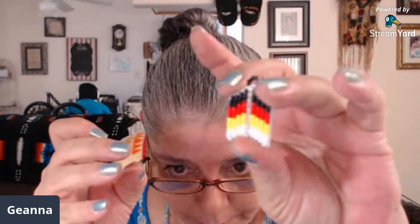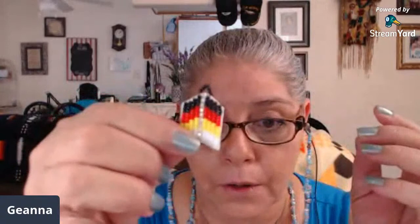A lot of us that do powwows, we carry our own beads with us in case our beadwork breaks. And we do simple little jewelry like this, especially if we're competing or we have a family member competing. We have to make sure we have that with us to either repair or just to make a fresh pair of earrings. These are just a simple little traditional earring.